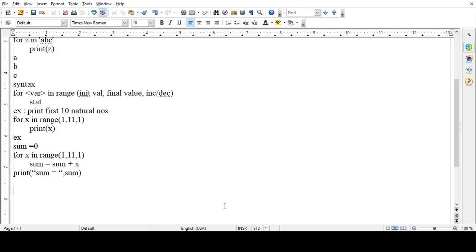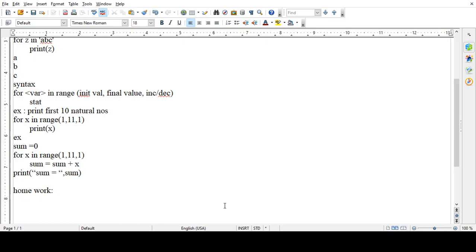You will make some programs like the factorial value. This is the homework, homework number one. Find the factorial value of a given number, print the even and the odd numbers, and last year we had made some programs like prime numbers, etc. So make these programs using the for statement.